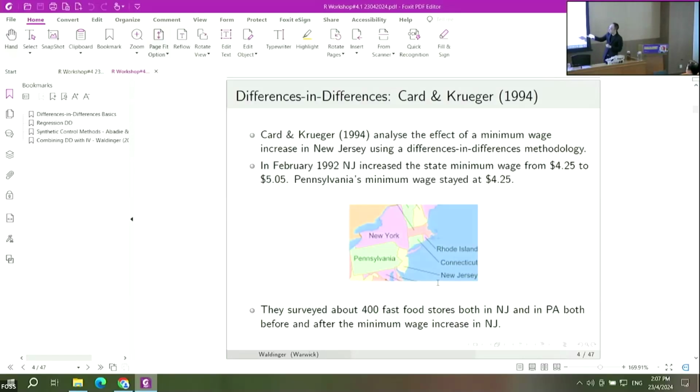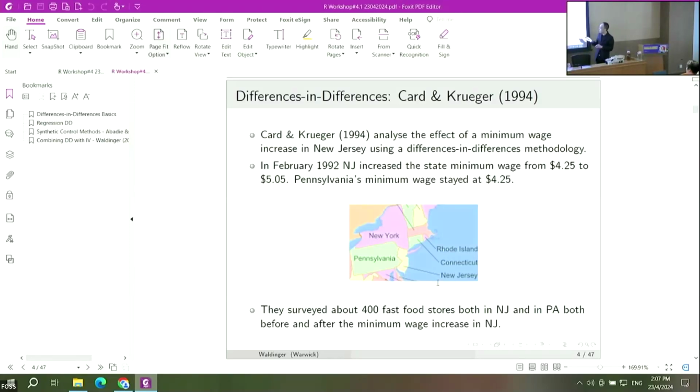But this is basically New Jersey, but New Jersey is actually to the left of New York. So this is not precise, but gives us an idea. Anyways, the state of New Jersey increased the state's minimum wage from this much, 4.25. But keep in mind that this is back a very, very long time ago, like more than a decade ago. The paper was published in 1994, so this was in 1992.